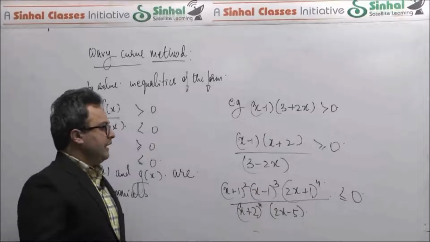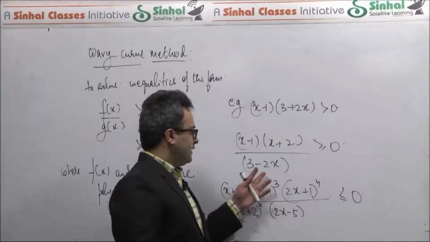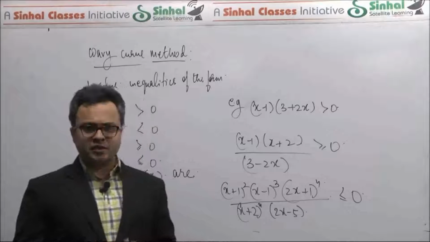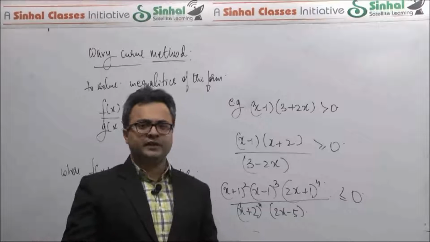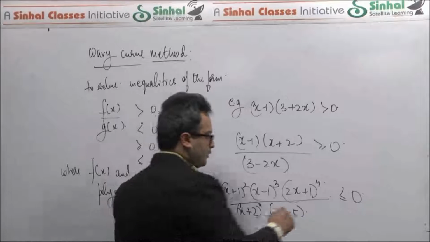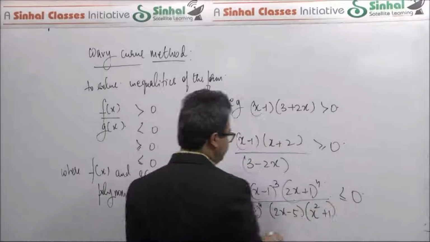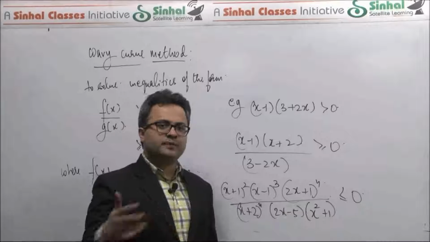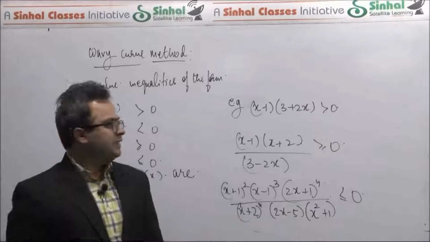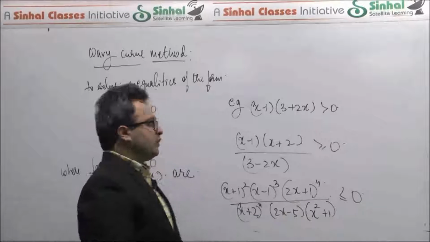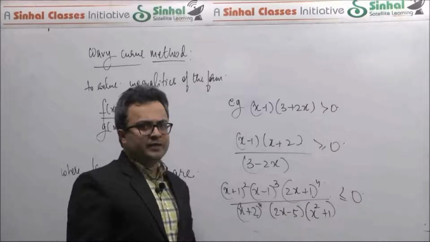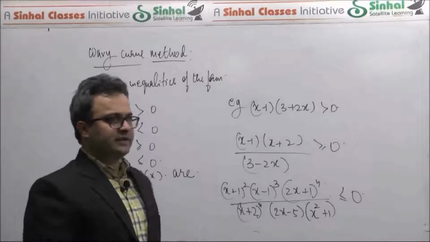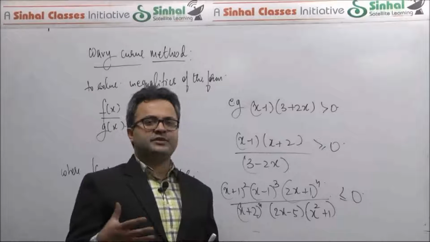And of course, there can be a situation in which you might have the linear factors in the denominator. There can also be situations in which we might have quadratic expressions which are not getting factorized further into real linear factors, which means that maybe you could have x squared plus 1 over here. Over here what has obviously happened is that x squared plus 1 cannot be factorized further into real linear factors. So even such a situation can happen. So again, in the Wavy curve method, we'll essentially be discussing a set of rules which help us solve such inequalities.